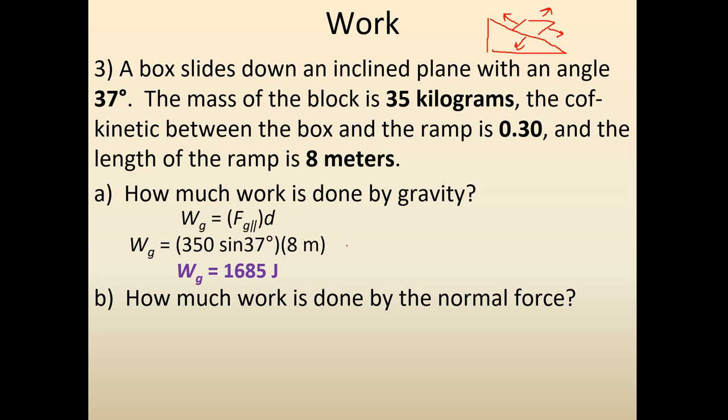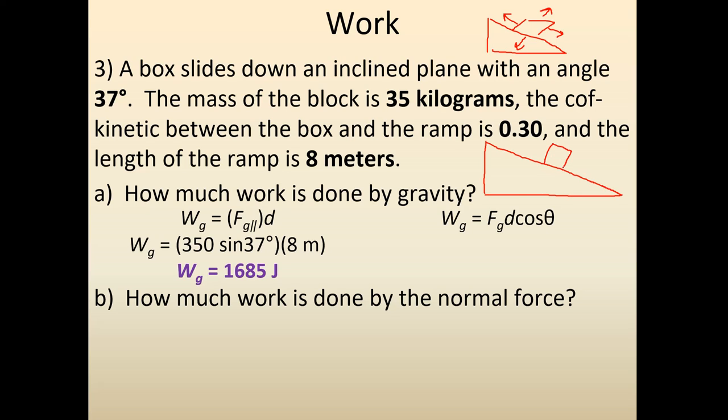Now, the other way that I could have done is FG cosine theta. Now here's the thing. You might actually plug the numbers in and you might say, okay, well if I do 350 times 8 times cosine 37, I don't get the same answer. That's because the angle is not 37. The angle that we used in this equation is not the same as this angle. Again, it's a different definition of what the angle is. So this is why I said that you have to be very careful when you're doing these things.